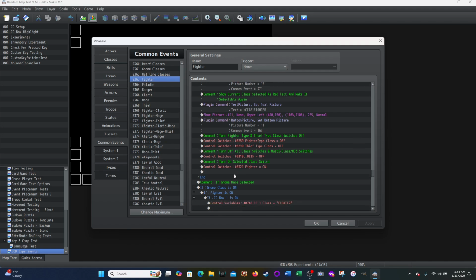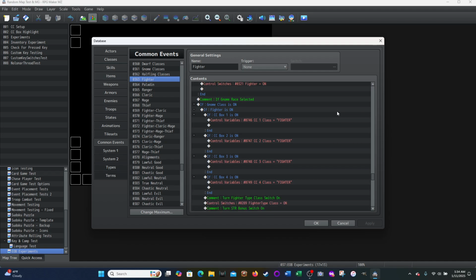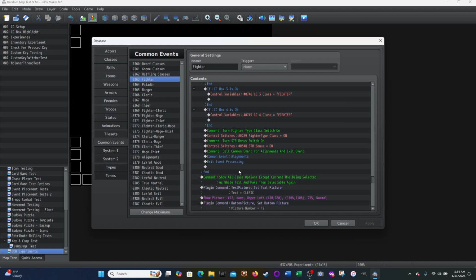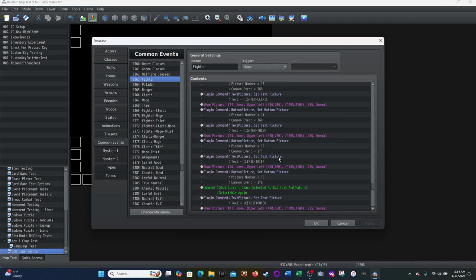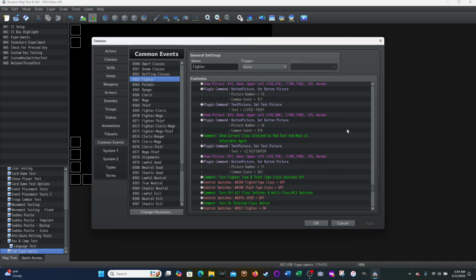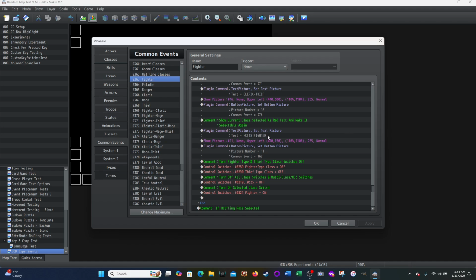All of this is the same. None of that changed from the previous ones above. Now we're getting down towards the end. Gnome class, so change that switch. All of this is the same. All of this is the same. And then show the classes that gnomes can be. Cleric, thief, fighter cleric, fighter thief, cleric thief. Again, these are all being shown in white, being clickable again. And then the last, the choice that really is on top is fighter, shown in red.